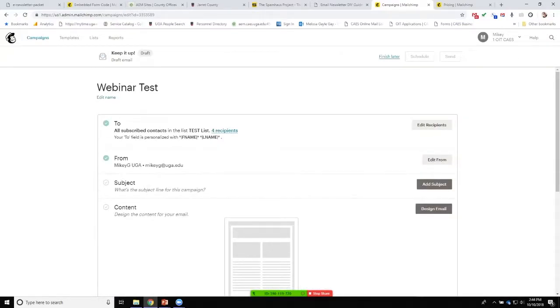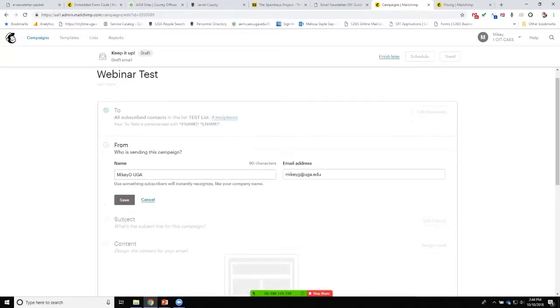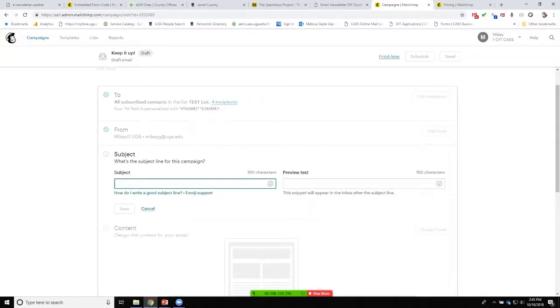And then the subject, the from, you can edit to say whatever you want it to, put whatever email address you want it to. Subject, and this is the subject for this particular campaign, which can be the same name as the campaign. If you want preview text, you can have it. Again, more of their support.